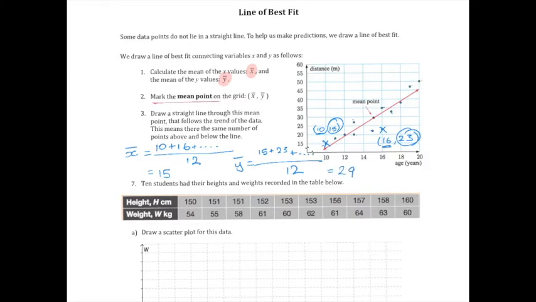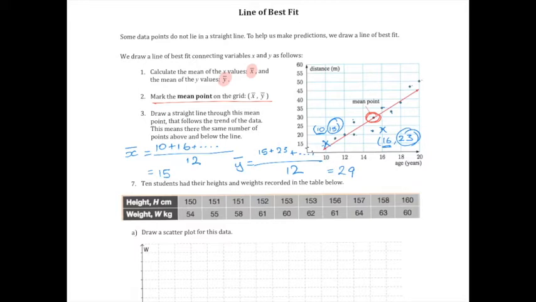Then they mark the mean point, or plot it, might be a better word. So that there ended up being their mean point. Everything making sense? So they plotted a new point that was their mean point. It's not impossible that your mean point ends up lying on top of another point. Not impossible. Rare, but not impossible.